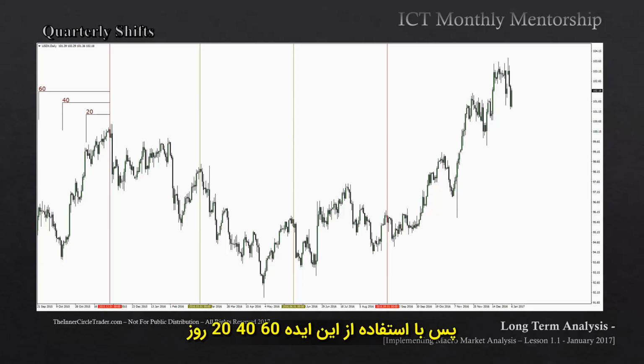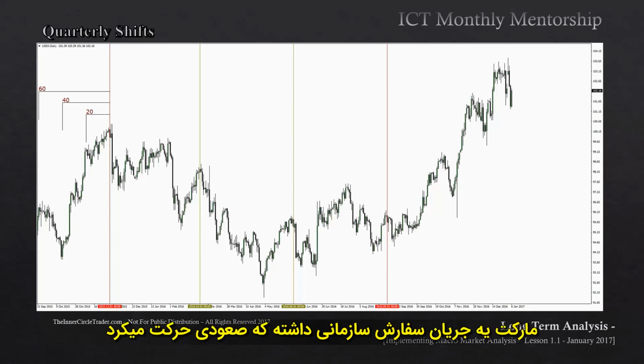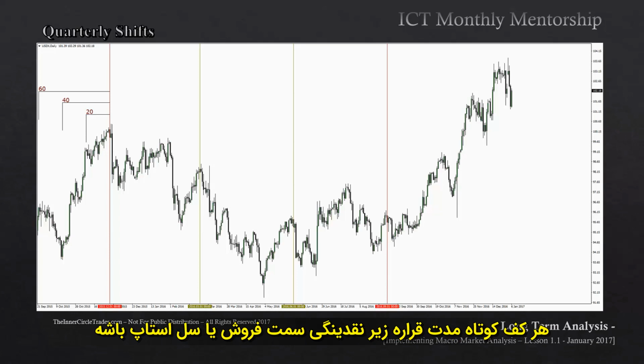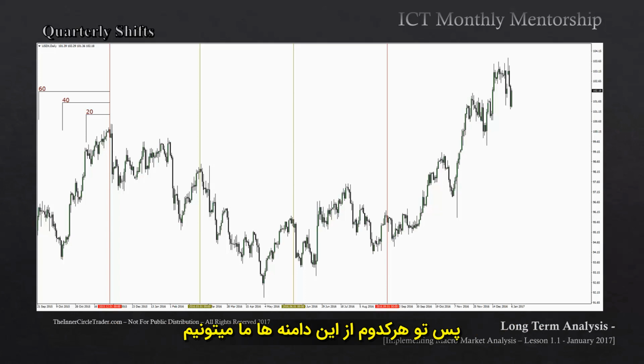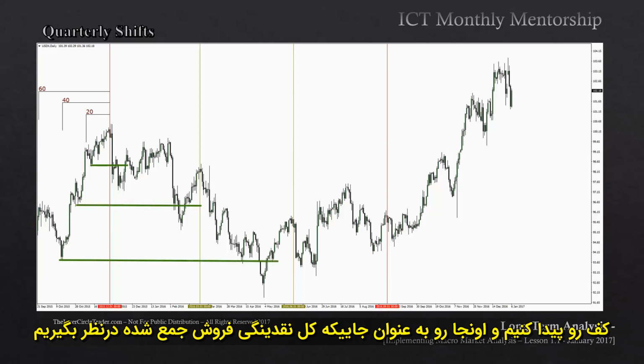So using this last 60, 40, and 20 idea, we want to look at how price in those ranges, what has it created? Well, the market has moved higher. So prior to December 1st, 2015, the marketplace had an institutional order flow that was moving bullishly. That means as the market was moving higher, every short-term low is going to have sell-side liquidity, or sell stops, below that. So in each one of these ranges, we can define the range, find the low, and then note that as where all of the sell-side liquidity is.